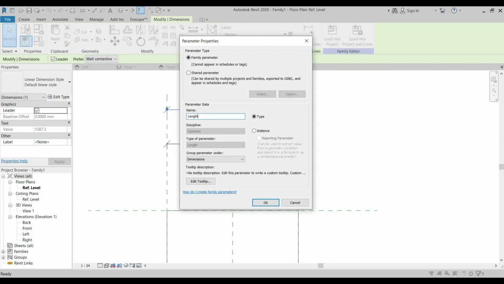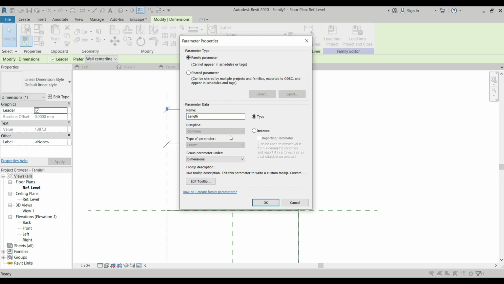It will depend on you what name of the parameter you want to put on your families. Okay. Next is the discipline. We have here the common. If you notice it's grayed out, it means that since this is a generic model, we cannot change the discipline.